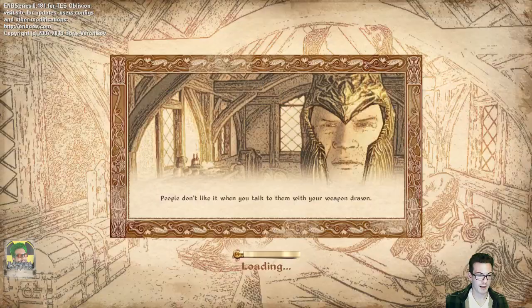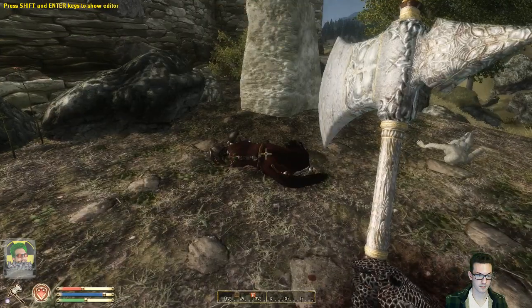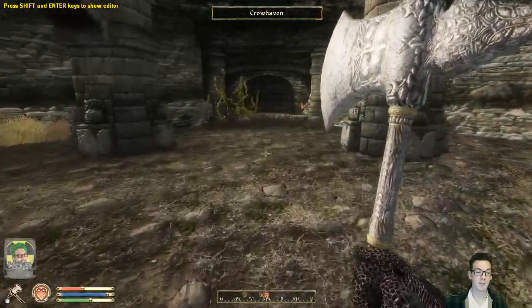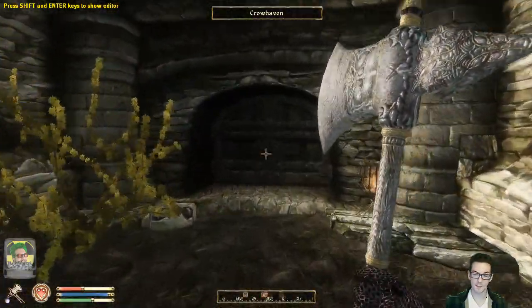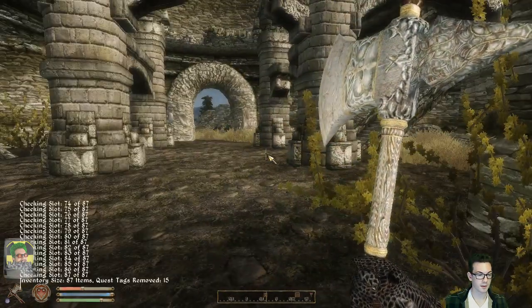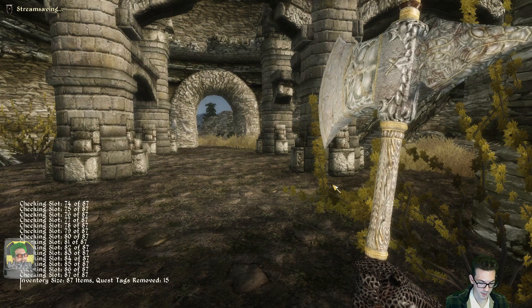Okay, I think that was right after that. Yeah, it was right after we got the maps. Yeah, it's a mod. Normally you wouldn't be able to do that. Okay, we can give it a try. Let me quick save here. What was it? Move to player.